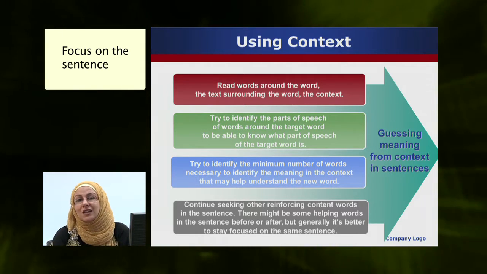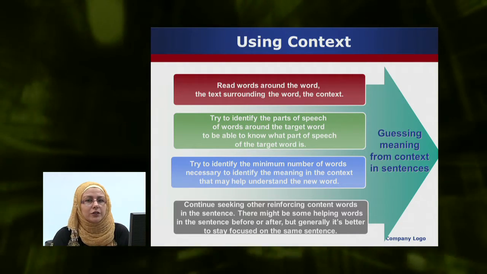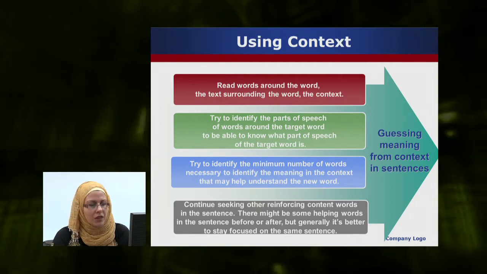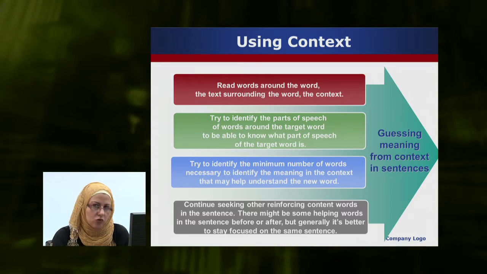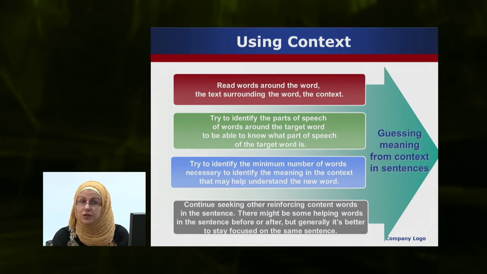Usually, the context within the same sentence is enough to help you find out the meaning of a new word in that sentence. But in case it doesn't work for you, in case you find it still not so clear, you're not really so sure of the meaning, then you can move on to the sentence that comes after or to the sentence that came previously before that sentence.